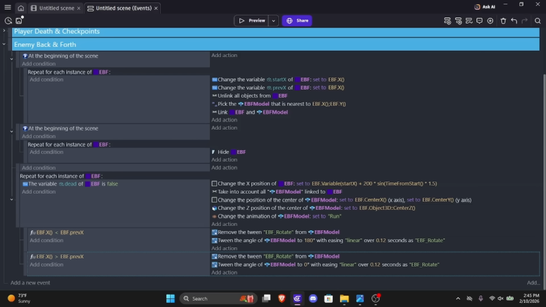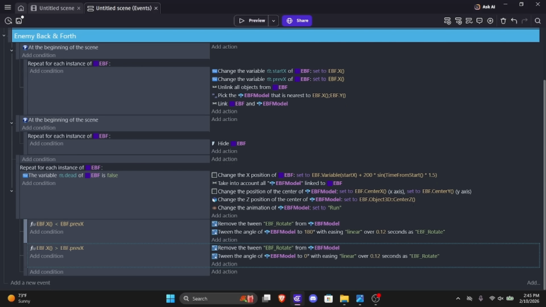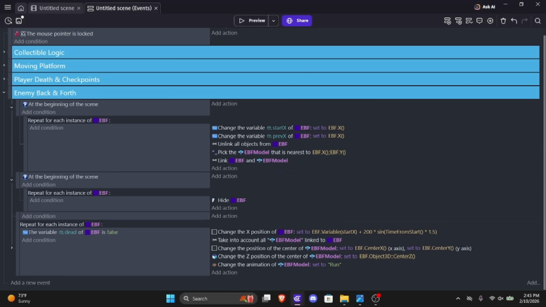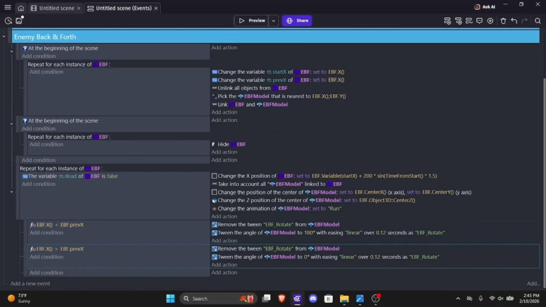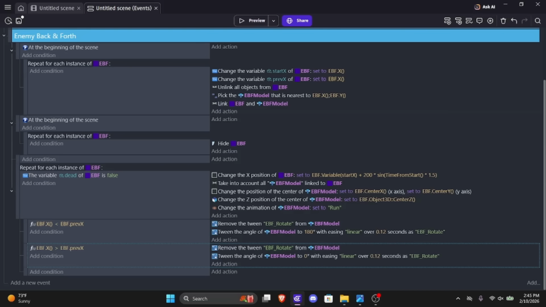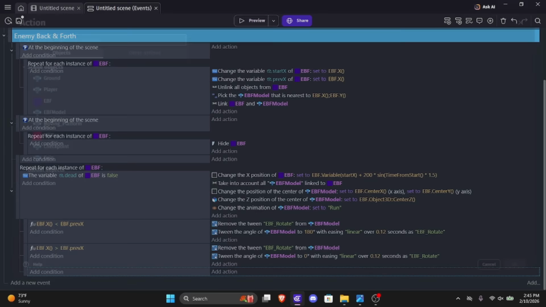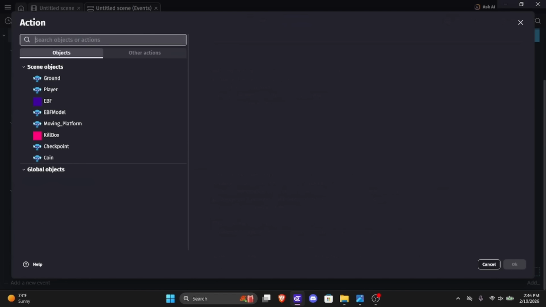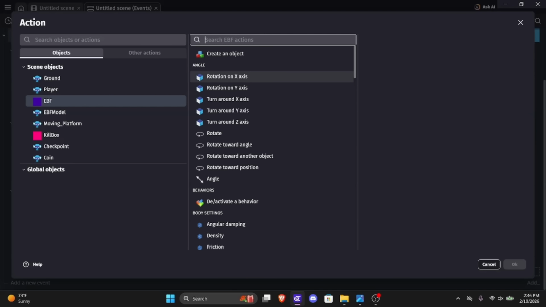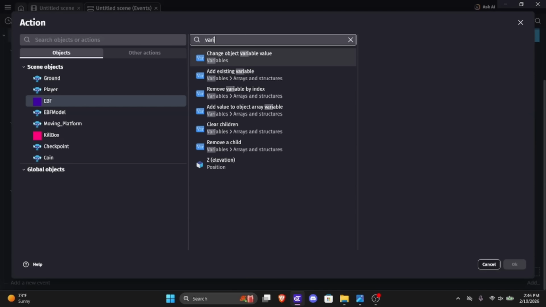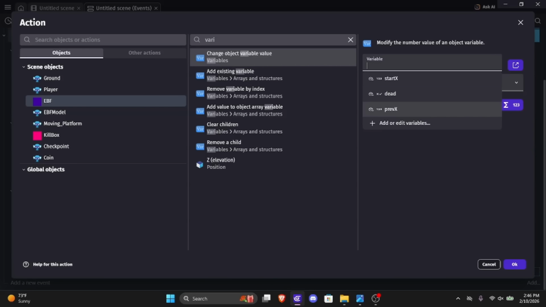And we're going to add one more sub event. I'm going to put Control A under this one. Make sure that when you're dealing with these sub events that these are together, and you'll know that they're together because of the drop down menu. And we're going to set no condition. We're going to set previous X to always be equal to the X position of EBF. So we're going to go into our EBF variable. We're trying to access previous X. And we're going to change previous X to always be equal to the current X value that we have.